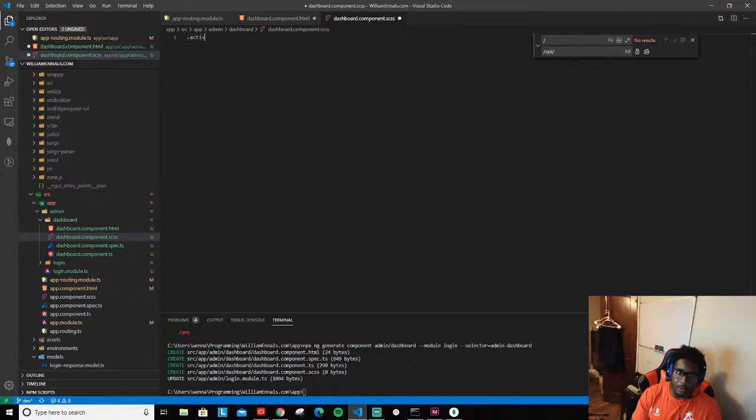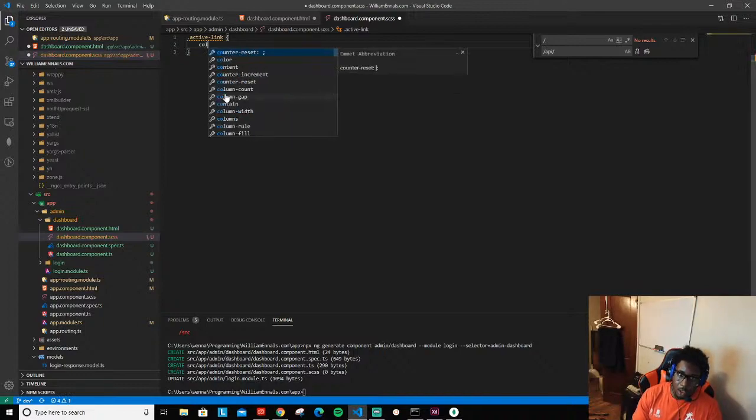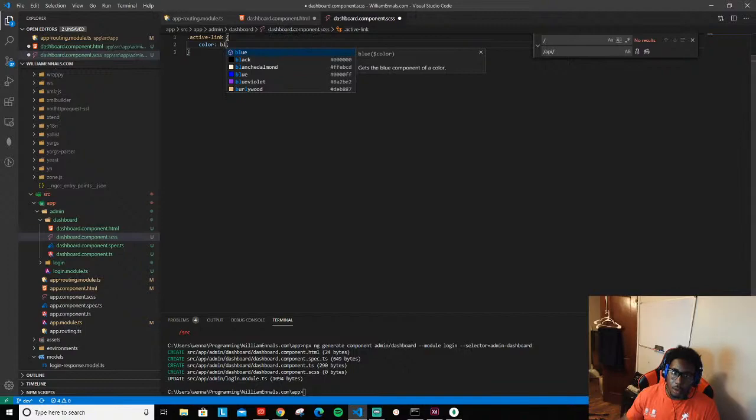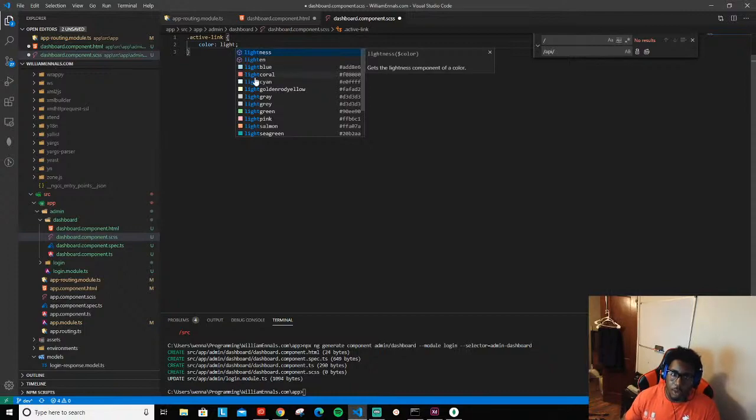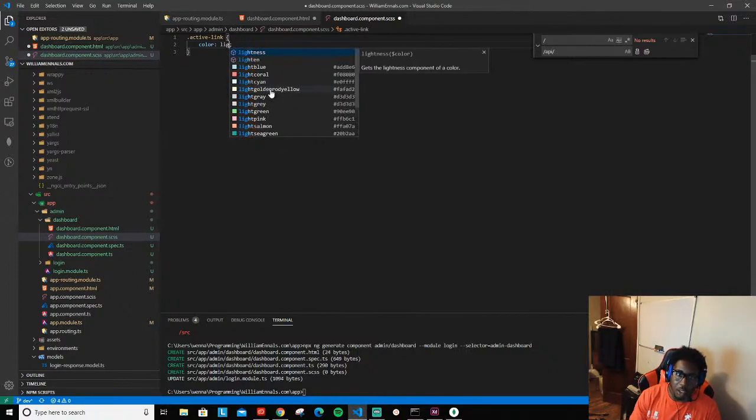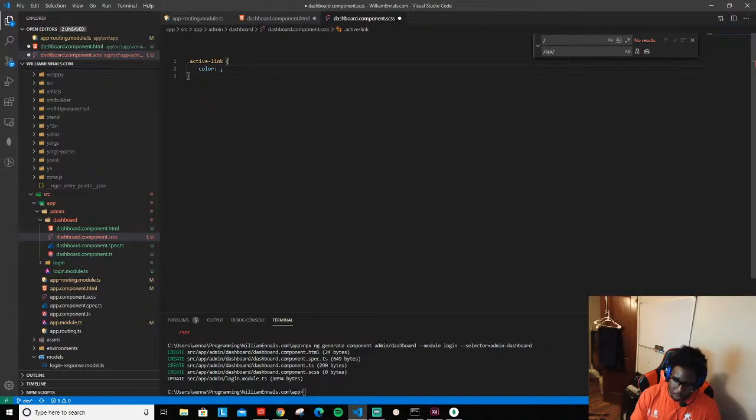So we have our active link on them, and what I'll just do is say dot active link, and I don't have the color right now. I know I can get it from the documentation, but I'll just say color is blue, and that's really all I'm gonna do. Light blue. Let's see, light blue. That's too light. Blue gray. Navy. Indigo. No, that's purple. Blue violet. Okay, let's just go with blue for now.